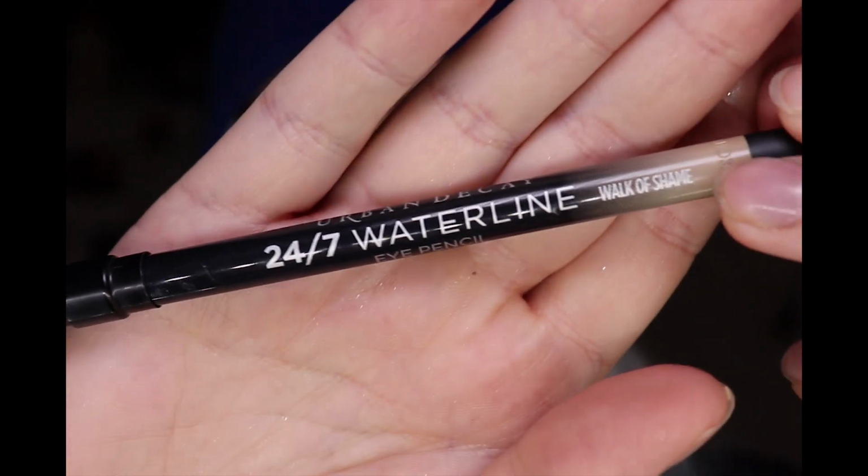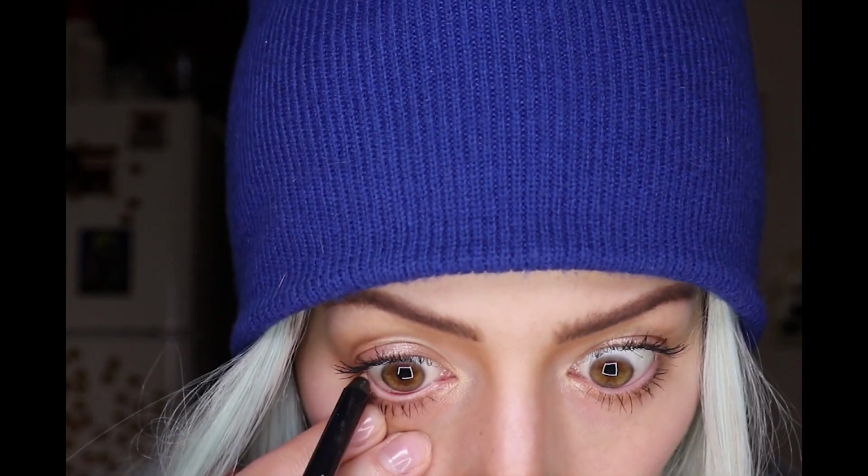I'm going to put this 24/7 waterline pencil in Walk of Shame from Urban Decay in my waterline because Billie has definitely bigger eyes and I want to make mine look bigger. Now, she sometimes looks like she has a little bit of gloss on. I'm going to take the Fenty Beauty lip gloss because it's honestly very natural. And I'm just gonna put a little on the center. Don't want to put too much. Just a little bit.